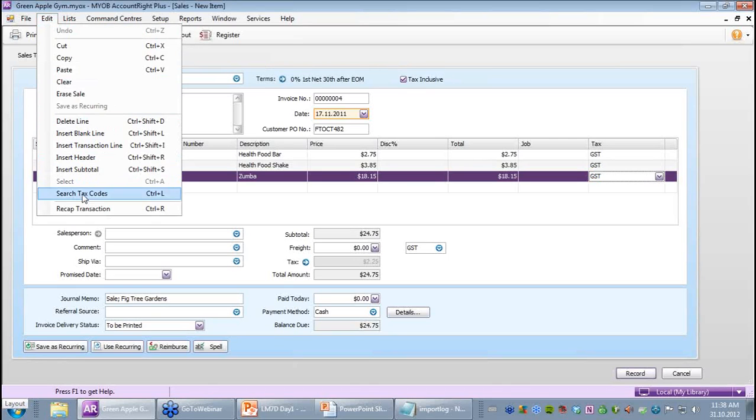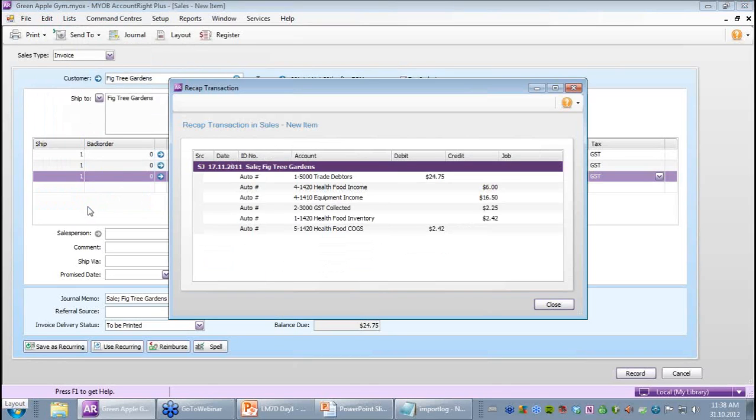Edit. You don't have to do this all the time, but I'm just explaining what's going on here. What we're recognizing here is that we're selling these goods. So we are now going to be owed $24.75. We're recognizing that what we're selling has income associated with it. So we're recognizing that income, and we're recognizing that inventory. See, the inventory amount has been credited.